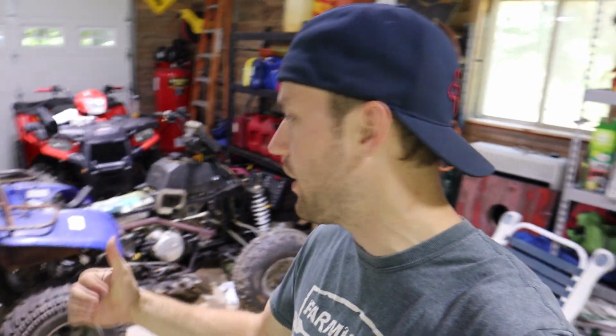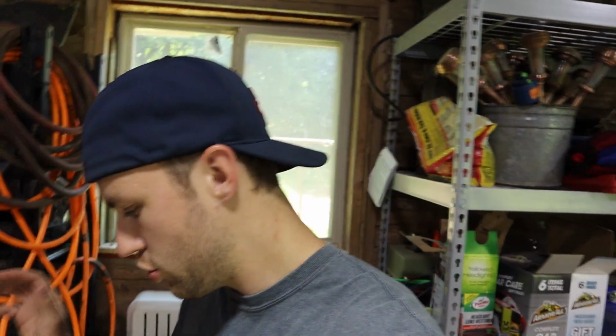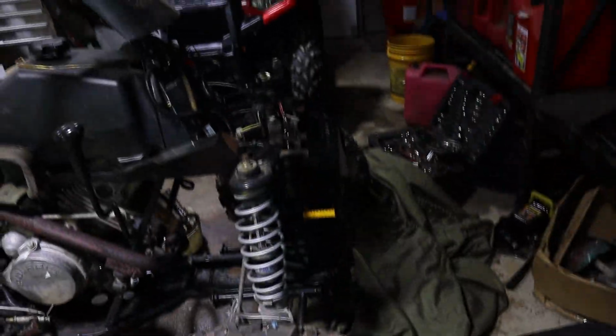Come on, lighting. Alright guys, so this is going to be a little bit of a time jump. I was waiting on parts for this Trail Boss for a while now. I finally got everything that I ordered. With the help of my friend, he actually located a good radiator. It's used, but they called a junkyard and they found one. So we're going to put that in and get that going finally.